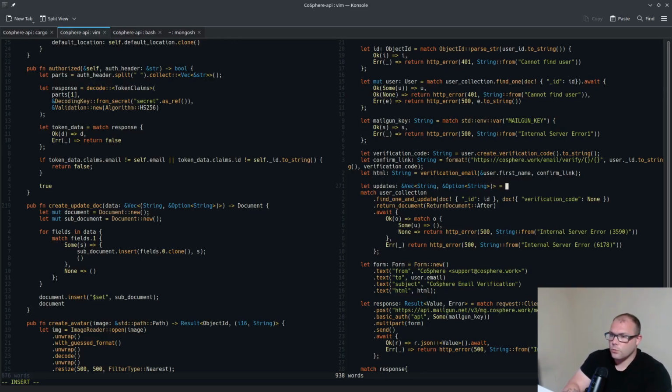This will equal user create update doc. Oh wait, no, it's a document. Ah, Jesus. That's the input.